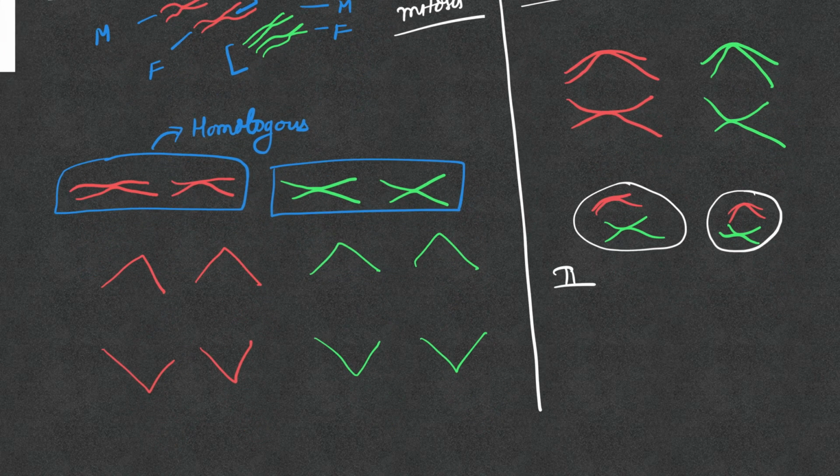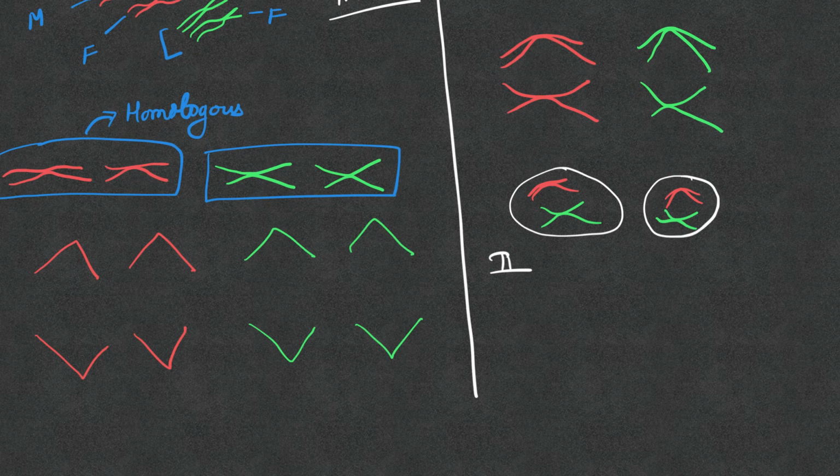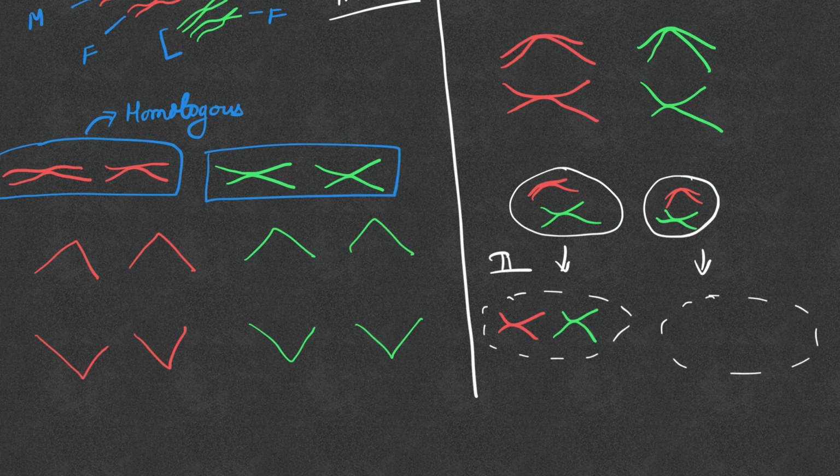So this was meiosis 1, now meiosis 2. Here what would happen? Once again these would be arranged at the metaphase. Let me arrange them at the metaphase. So this is cell number 1, and this is cell number 2. Let me place them here. Now remember, very importantly, that these are non-homologous. Maybe the first one is chromosome number 1, the second is chromosome number 2. That means they will not be similar.